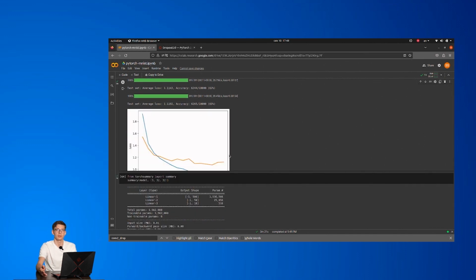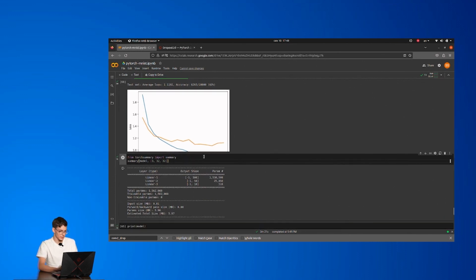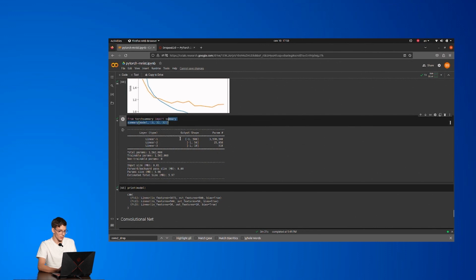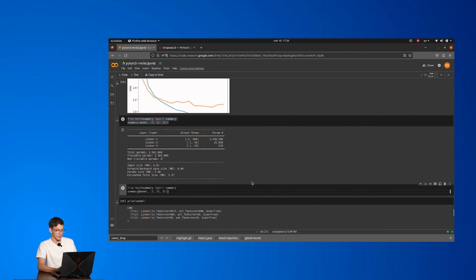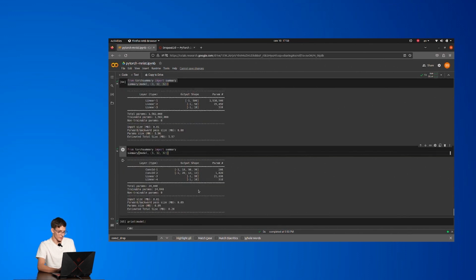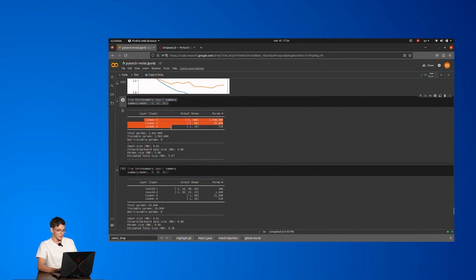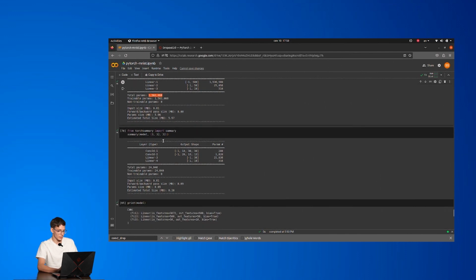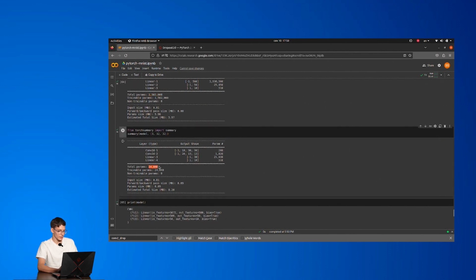We have discussed convolutional layers and convolutional neural networks, and let's just recall that the number of parameters in these networks is really less than in fully connected layers. Here we have 1.5 million parameters, while here only 24,000.